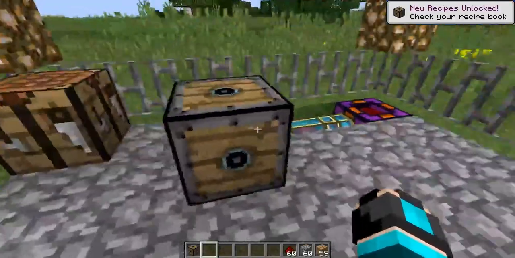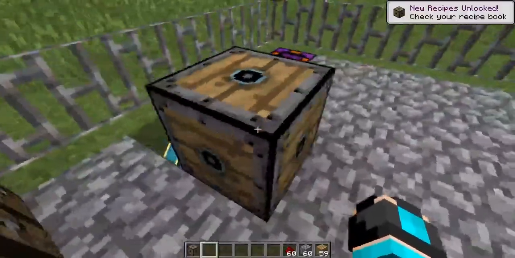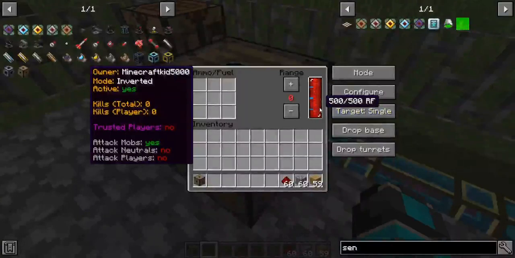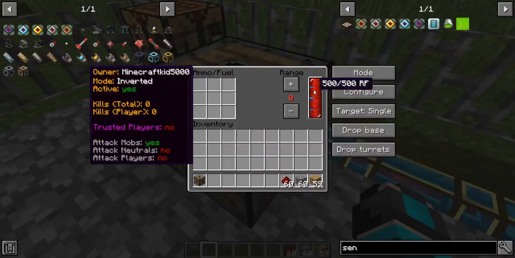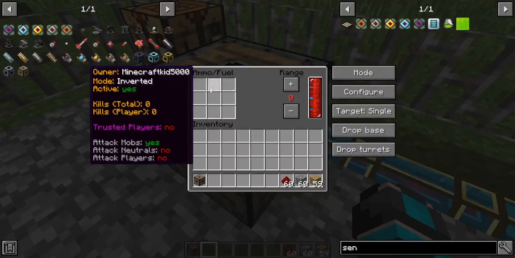So with this turret base, you can start placing turrets. You can place turrets on either side. This does take RF. As you can see, this only has 500 RF. It does not get higher as we go on. You can also increase or decrease the range. Right now, there's no turret on it, so the range is just zero. Here, you can put in ammo, and here are different stats of the turret.